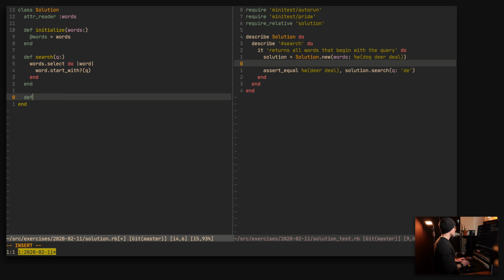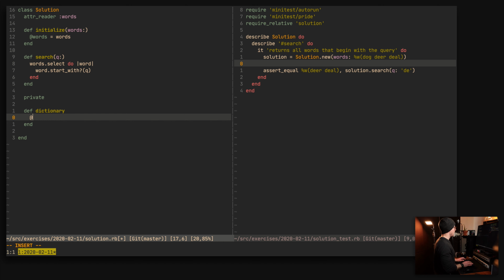And then instead of words, maybe we create something that we can use down here called, what do we want to call this? Dictionary or something? Tree, word tree. It's kind of a tree, right? I'm going to call it dictionary.